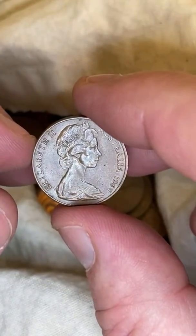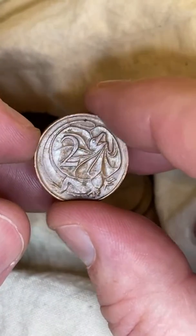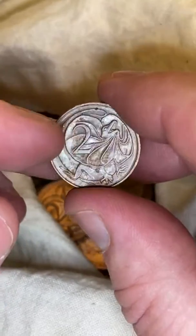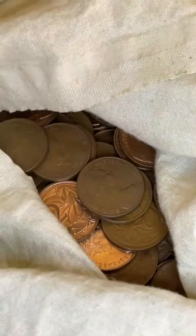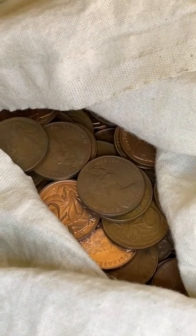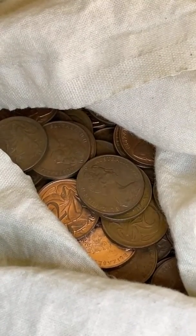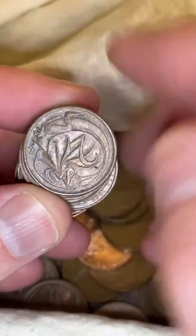But yeah, called 1969 coin there. Yeah, what did I say? $8.50 to $25 are some sales on some of these. A little bit dirty, but yeah, pumped with that. Ooh, maybe this is going to be a good bag. Let's see if going through the dirt on the previous bag.